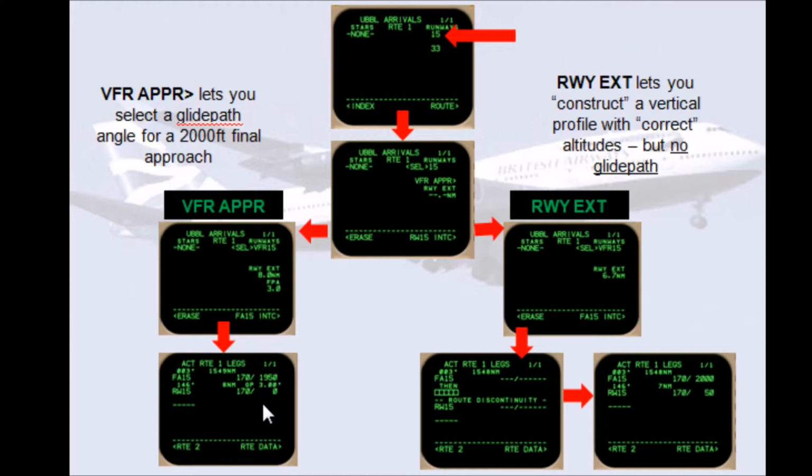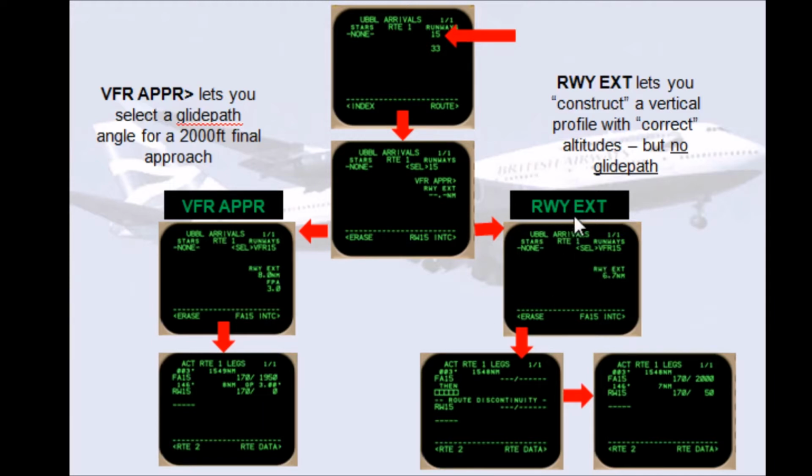And that approach can be flown with final approach logic, with VNAV and speed intervene. And basically what you do is you fly the aircraft down to 2,000 feet, fly it level, and then if you want to, you can fly the approach in VNAV from 2,000 feet. So the center line starts at 8 miles.